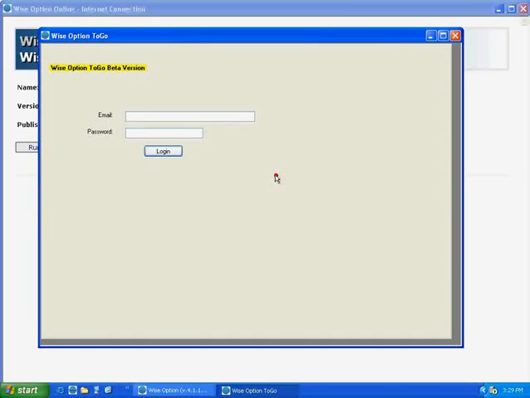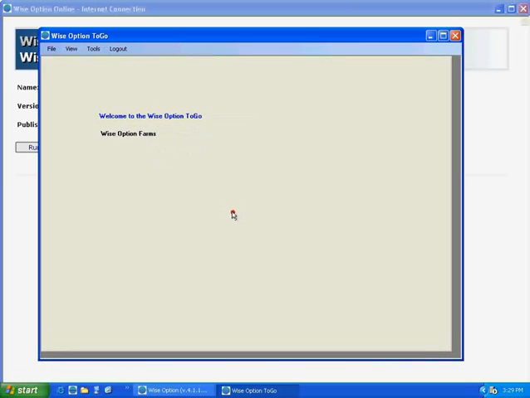Wise Option to Go is the bridge that connects your local database with our web server. For this login, you're going to use the same username and password that you use to access our website. In this case, I'm using a trial account we have created only for this test, and I'm going to log in.